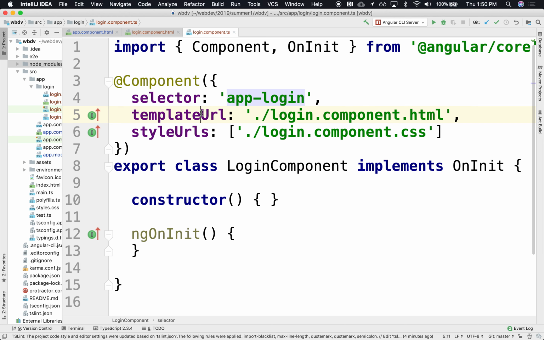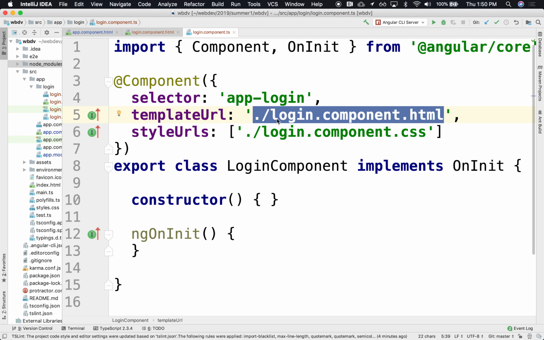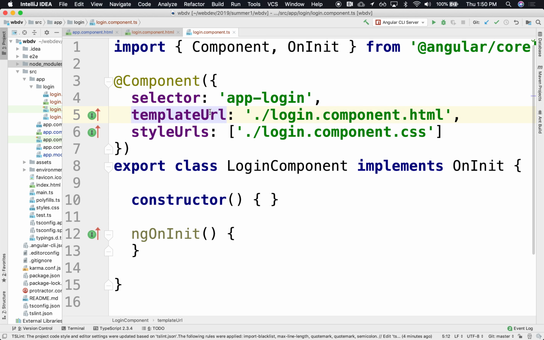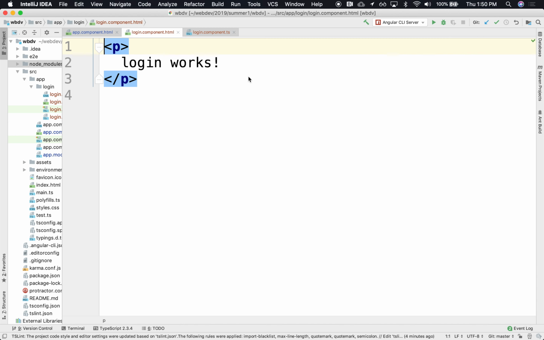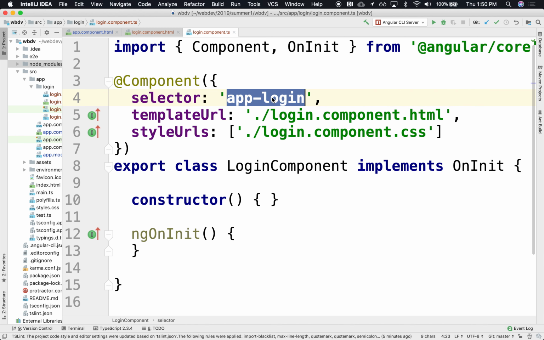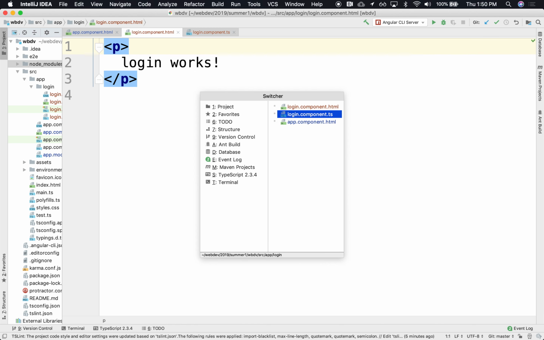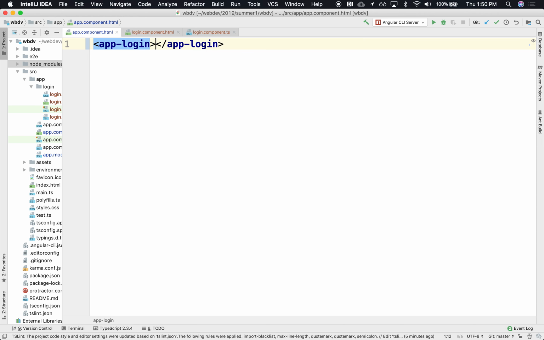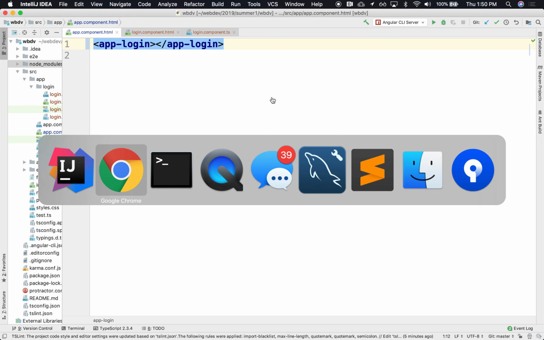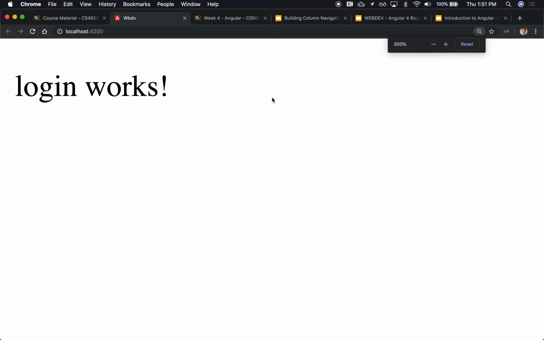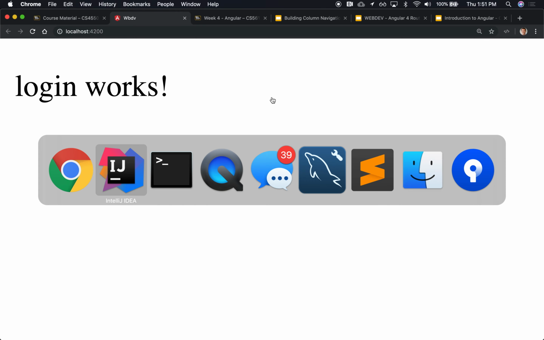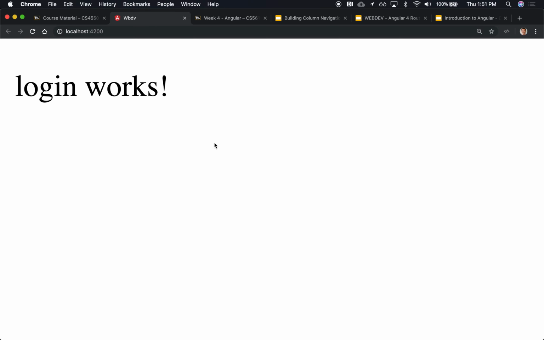Yesterday we were playing around with a template, and we have the template right here. A better option is to point to the file that renders, as opposed to having the content embedded in here. So if we look at it, this is what it would render. Let's grab that, copy. Let's go to the top level component and just bring in our brand new login component. And there it is. So login works. It's rendering that login content. Everybody okay? All right, excellent. So let's keep going.